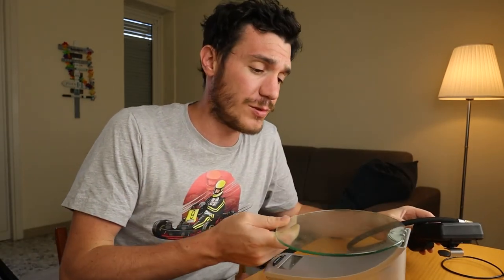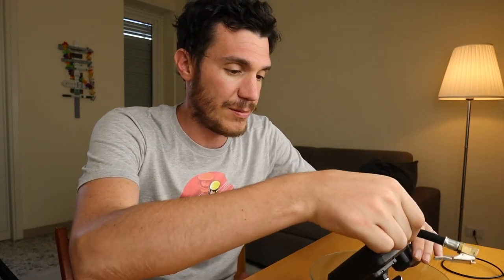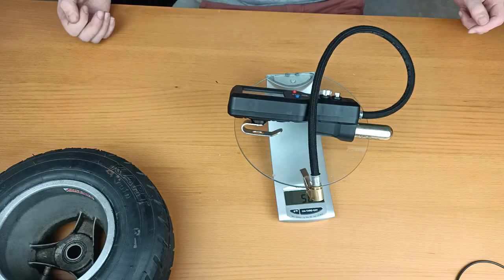How much does it weigh? I'll take my scale — which I usually use for pasta — and it's 564 grams, more than half a kilo, with the tank in. That's quite heavy for a pressure gauge. But this statement has to be put into context. Is it too big? Well, if this were only a pressure gauge, then yes, it's too big and too heavy. But it's not only a pressure gauge — this is also a compressor. And as a compressor, this is very small and very lightweight.